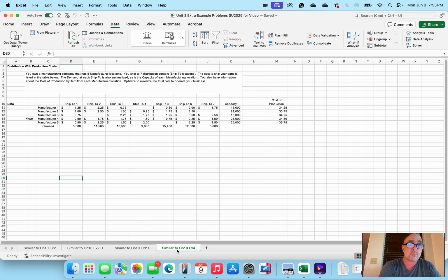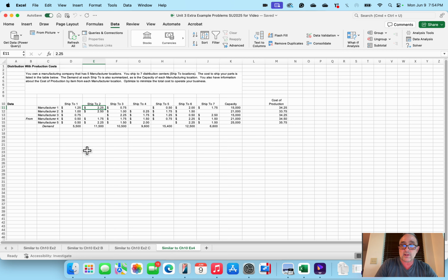The cost to ship your parts is listed in the table below, and this may be per item. So let's say you're shipping nuts and bolts, and it costs you $1.25 per box of bolts to ship from manufacturing location 1 to ship to 1. It costs you $2.25 to ship from manufacturing location 1 to ship to number 2, so on and so forth. Very similar to the prior problem.